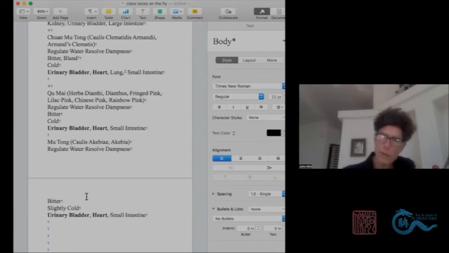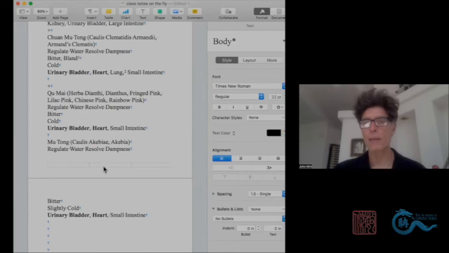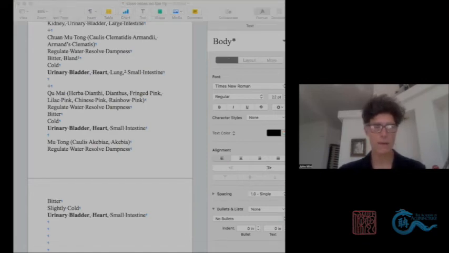Or maybe we have to really hit it even harder. We've got to start stacking this UB, heart, small intestine, all of it. So we use all of them, right? Which we can do even more strongly with the Chuan mouton as well. But that's going to bring in a little bit of lung, which is going to synergize with the UB. Hopefully, this is making perfect sense. This is how we do the stacking, you guys, okay?